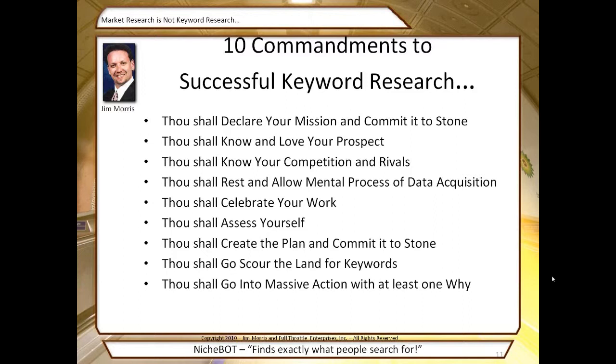And then lastly, thou shalt maintain the planted seeds and harvest properly. You've got to maintain what you've created. You've got to continue building. You've got to continue promoting. And without that, you cannot gain any momentum. You just sink like a rock, like the rest of the people that just quit after putting their website up, and they go, oh, this is too much work. And there you have it.